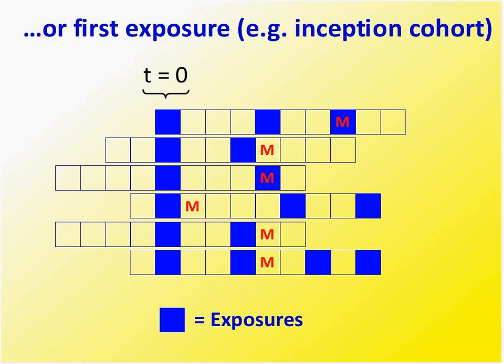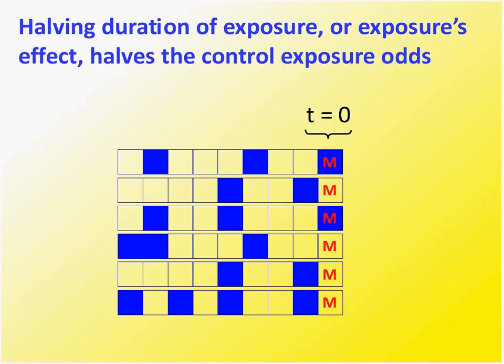You don't even need to line it up by exposure. Thinking of it in your mind as a cohort design is what the self-controlled case series approach is, which we'll see in a second. Before we get there, I'll say something that's common to both designs is the dependence on assumptions about the duration of the exposure's effect.